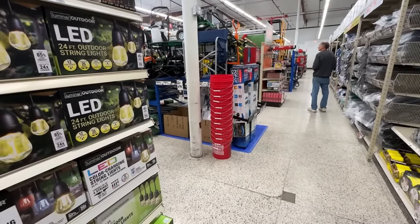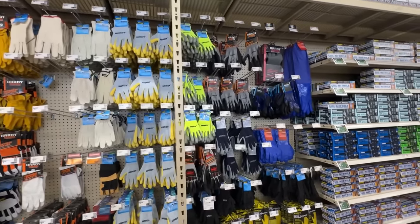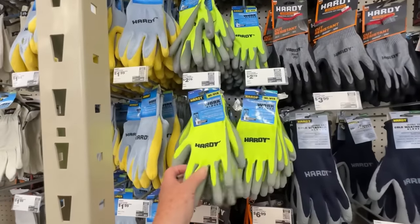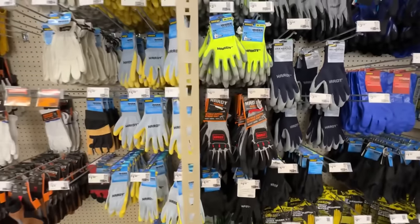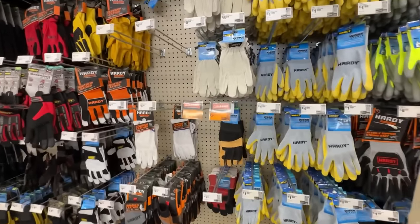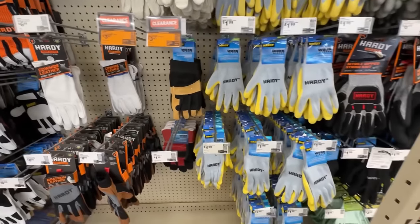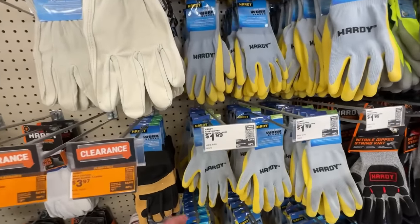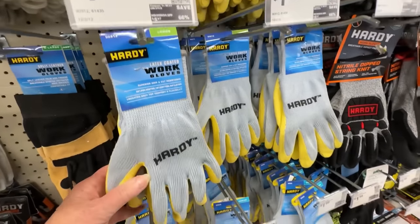These are the gloves they have, and they have a lot of gloves. Just because they're made for a workshop doesn't mean you can't use them in the garden - they're wonderful for the garden. I get regular garden gloves and a lot of them fall apart, but these really do last for the whole season. You can always look around and see what they have on clearance. Some are way too thick, but these are not bad - $1.99 a pair.